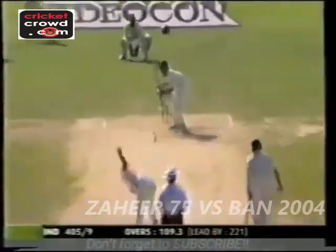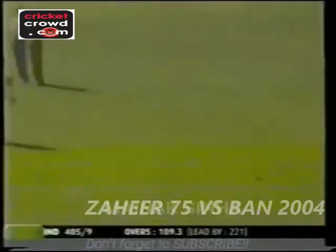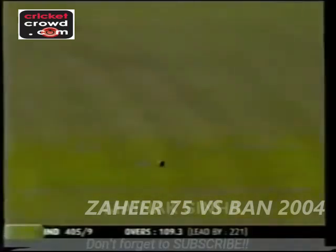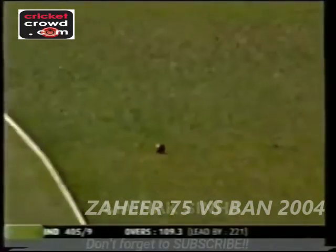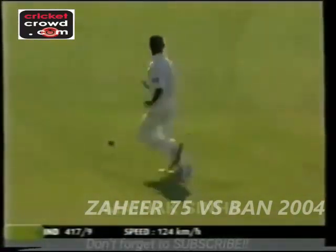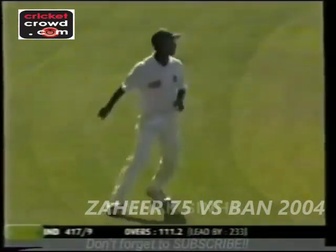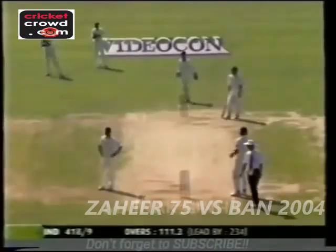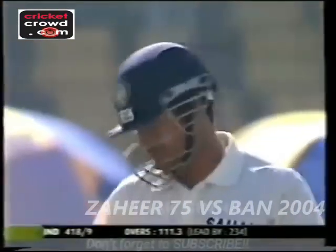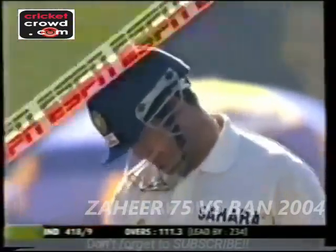Number 11 comes out for India, Zaheer Khan. Zaheer opens up his account with a boundary through mid-wicket. It's gone skyward, it could be a catch or it's another drop chance. Now that's not what Tendulkar wants — he's just looking at Zaheer with a little quizzical look. Mahmud Rafiq spills it and so the agony is prolonged for Bangladesh.